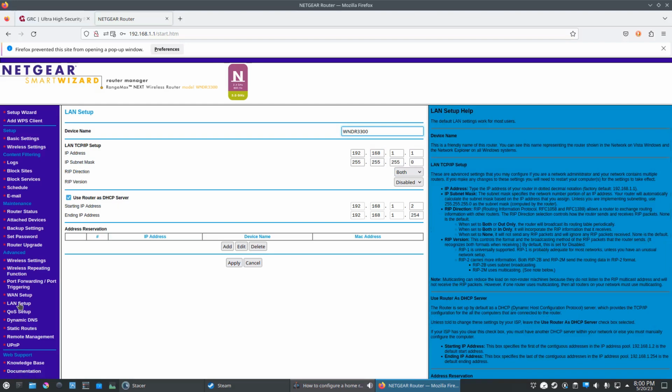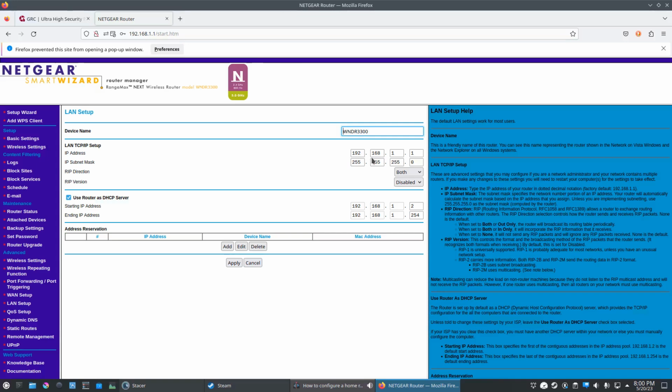Next is LAN setup, which is your local area network inside your house. Here you can change your router device name and change your router subnet and IP address range. This is usually a good idea. As you can see, by default we have 252 IP addresses in our network, which is a bit ridiculous unless you live with 20 people that each have a phone and multiple computers.